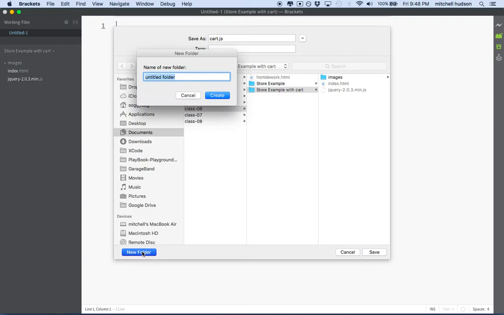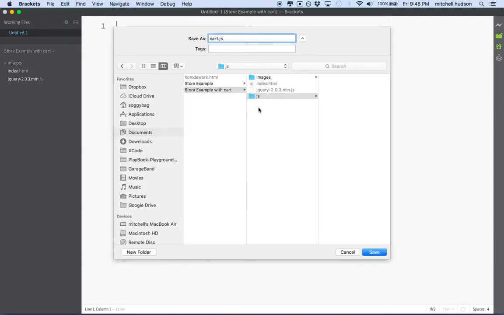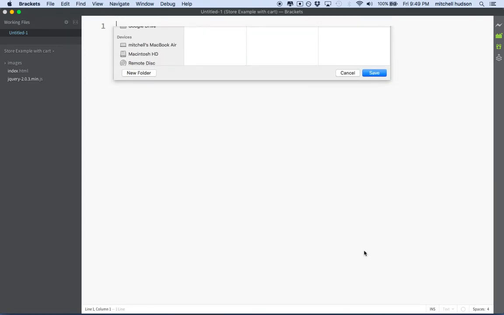Maybe I'll even make a folder in here, and I'll call it JS, and I'll move all of my JavaScript into this folder. So this cart.js file is going to be a JavaScript file that contains only the JavaScript that deals with the cart. The JavaScript in here is only the JavaScript that works with the shopping cart system, so nothing that deals with the page. This isn't even going to handle the add to cart button or anything like this. It'll only be the JavaScript to save items when you add them to the cart, remove items from the cart, count the items in the cart and all that stuff. So we'll call it cart.js and I'll put it in the JS folder here.